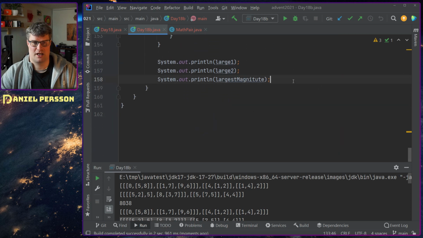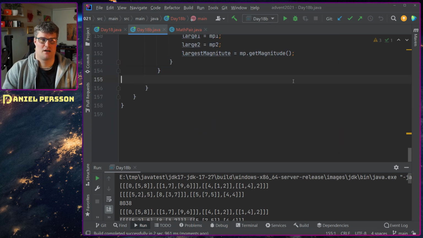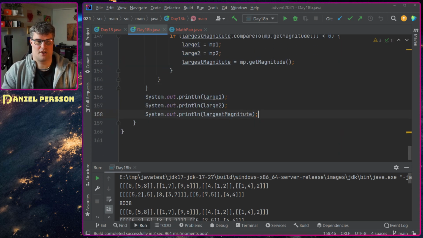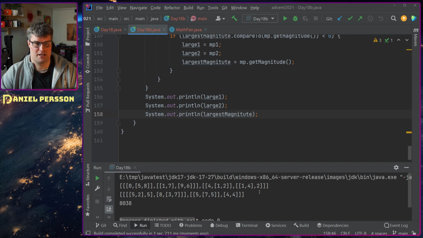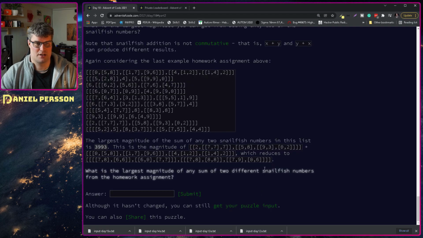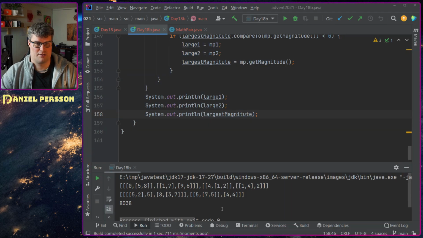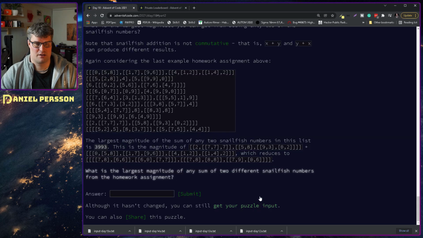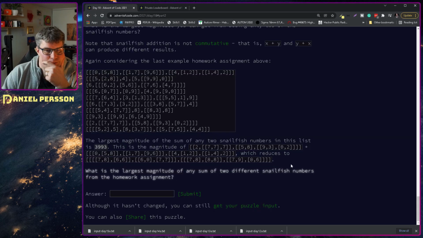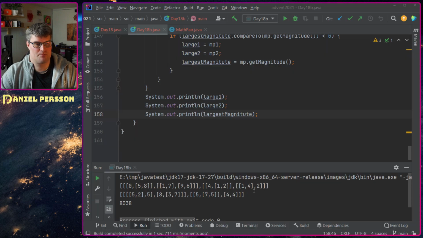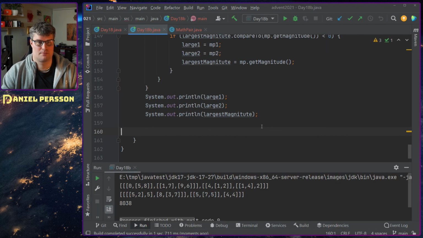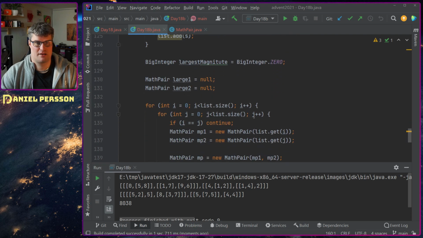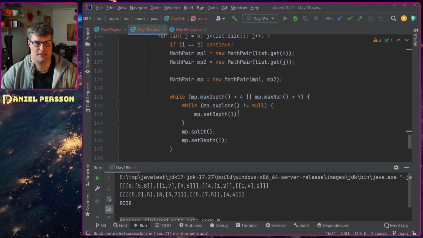I put it in this one. So let's do that. So we get one largest magnitude of 8,000. So that's not correct, right? I ran the test.